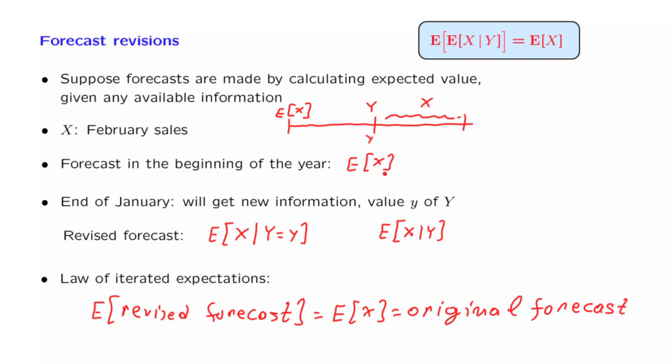Does this real life fact contradict the law of iterated expectations? Well, not really. What is going on here is that real life forecasts are not really honestly calculated expected values, but maybe they're calculated with some implicit or hidden biases, so that the forecasts that are given are actually not the expected values. So there is no contradiction between this mathematical fact and possible life experiences.